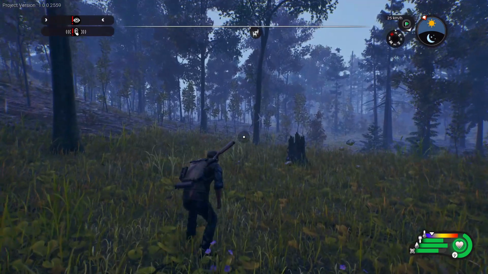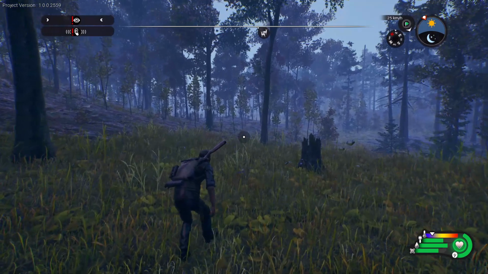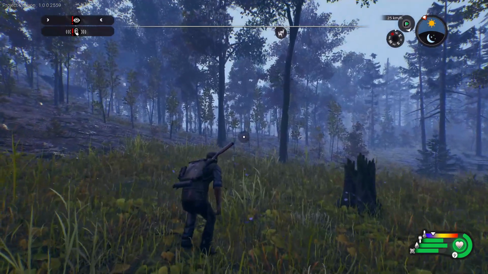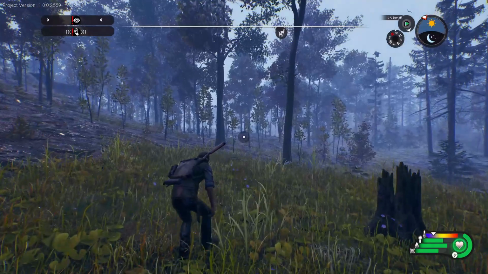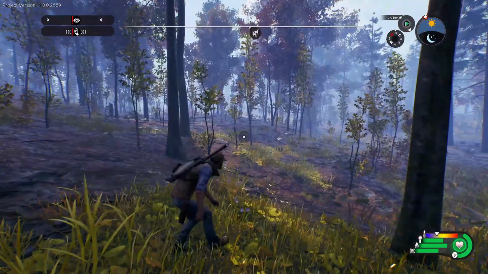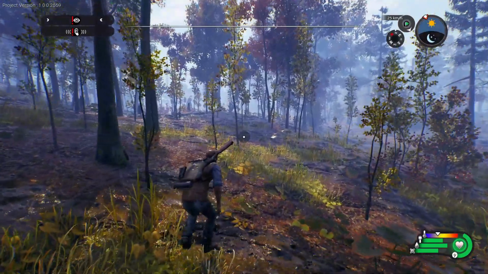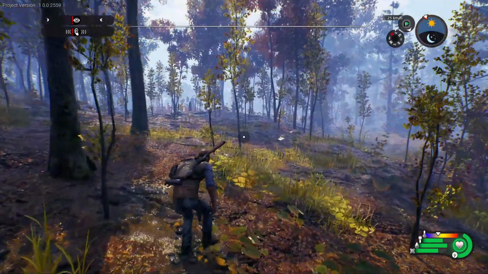Wow. Thankfully, he's out of line of sight. So I might be able to creep up to, like, that hilltop and take him out. I don't have a scope on this gun, so I'm a little bit scared. Okay, I think that's a cow walking there. I don't see any antlers on it.